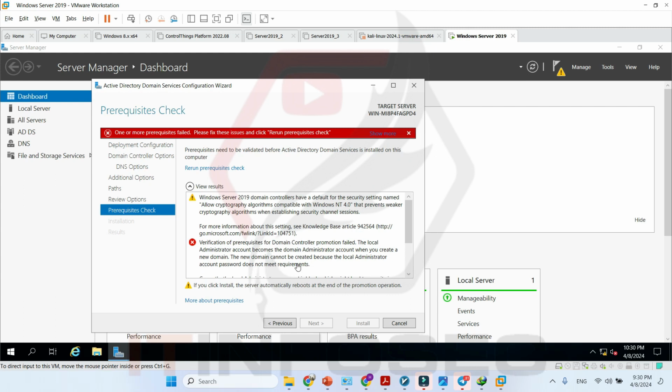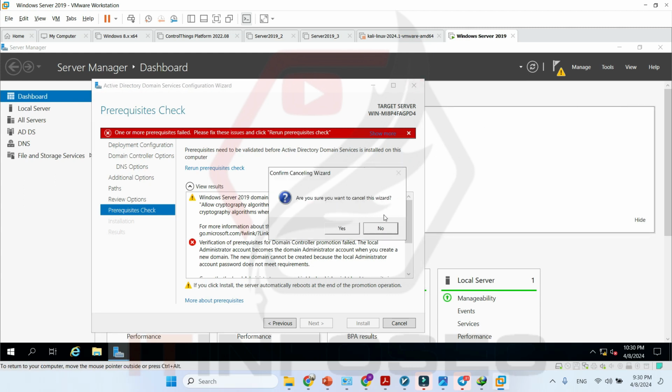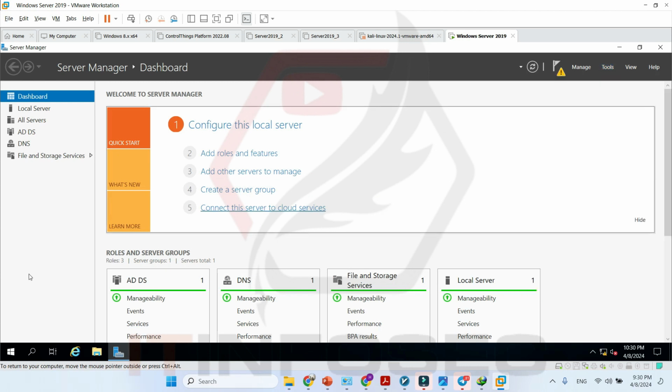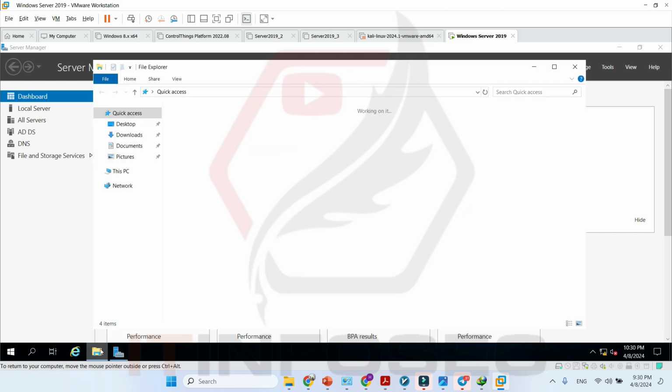The new domain cannot be created because the password of the local administrator account of this server does not meet the requirements. And this means I need to change the password of this system's local administrator.